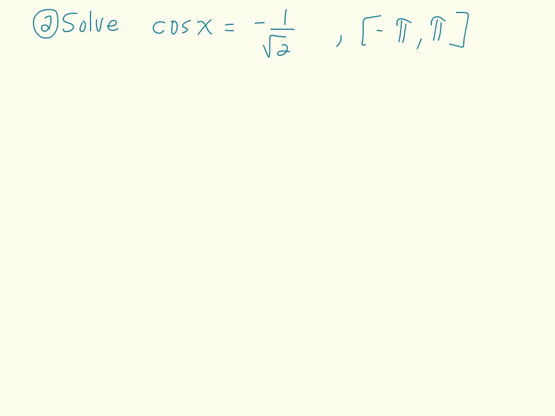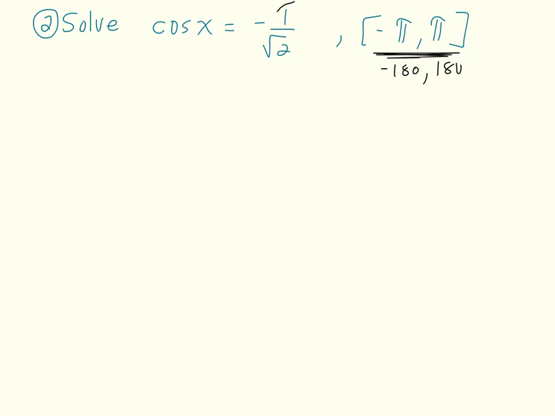Okay, in this example, we are looking to solve this cosine equation. We see a negative 1 over radical 2, and we're going from negative pi to positive pi this time. So really, that's negative 180 to positive 180. I suggest you think about it first in degrees, and then in the end, we'll convert it to radians. So this is not one of the big three that we said to have memorized. Remember, sine of 30 is a half, cosine of 60 is a half, tangent of 45 is 1.